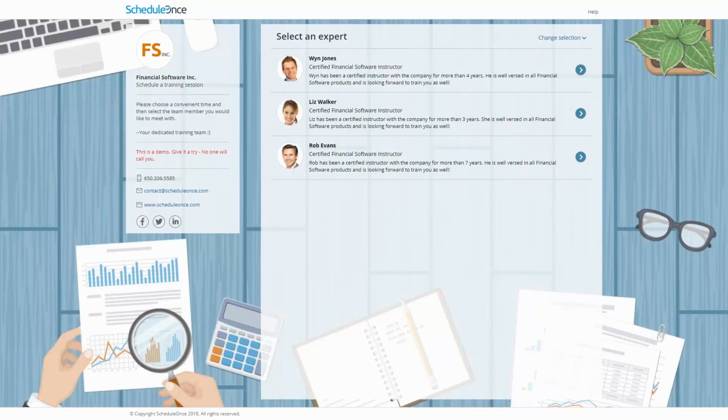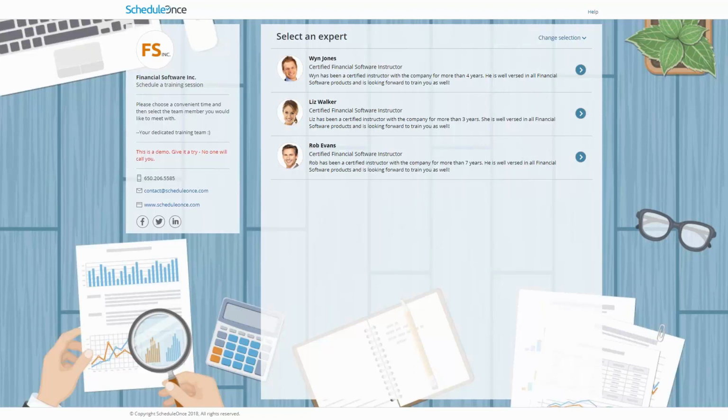The next question I received is, how does round robin work? So like I said, with round robin, the most important thing is that each one of your team members receives the exact same number of bookings. With round robin, you have a queue of your booking pages, and when a customer comes to your master page that has a resource pool with round robin, they will only see the availability of the specific booking page that is in line to take that meeting.